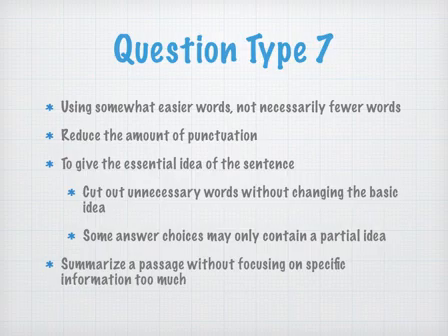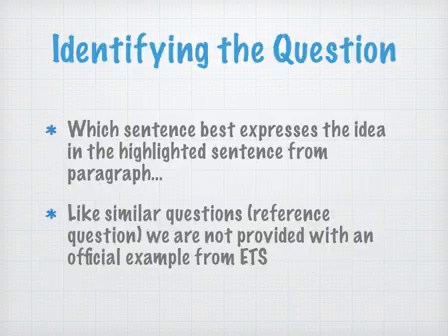We need also to be able to summarize a passage without focusing on specific information too much. So in a lot of other English tests that you might have done, you will be required to listen out for specific information. In this particular question type, that is not a priority. We need to be able to summarize but not focus too much on any specifics and make things overly complicated in our answer. In terms of identifying the question, it's pretty simple.